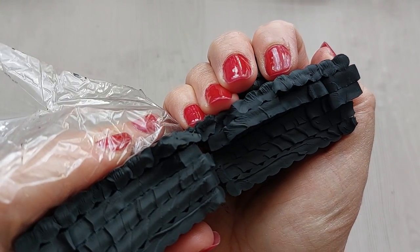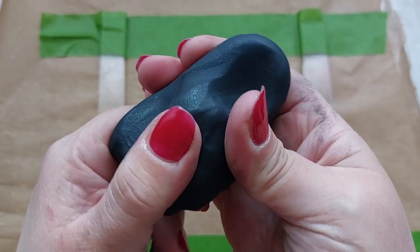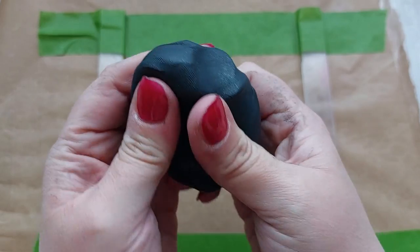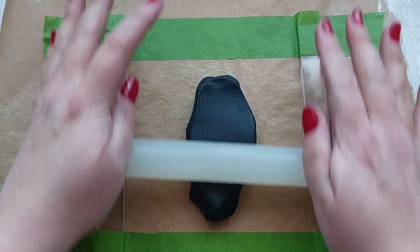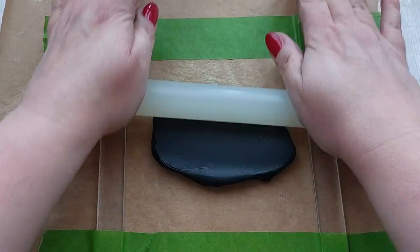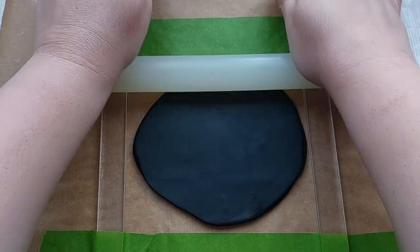I am so easily pleased. Look at this pattern. I don't know why I get so easily pleased. It reminds me so much of plasticine when you first take it out of the wrapper. Did everyone here have plasticine as a child? Is that a brand name? I don't know if that's just a brand name, but yeah, I had it all the time as a child.